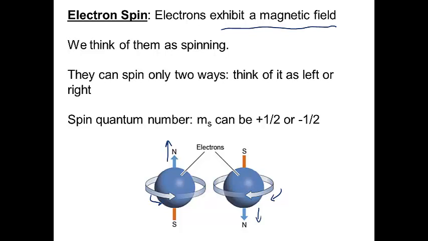And they are represented by a quantum number, like we had other quantum numbers earlier, like n and l and m sub l. Spin has a quantum number m sub s, and it can be either plus a half or minus a half. Plus a half represents spin up, minus a half represents spin down. There's no difference in energy between those. There's no difference in the charge. The charge of the electron is still minus 1. It's simply a denotation of whether the electrons are spinning one way or the other way.